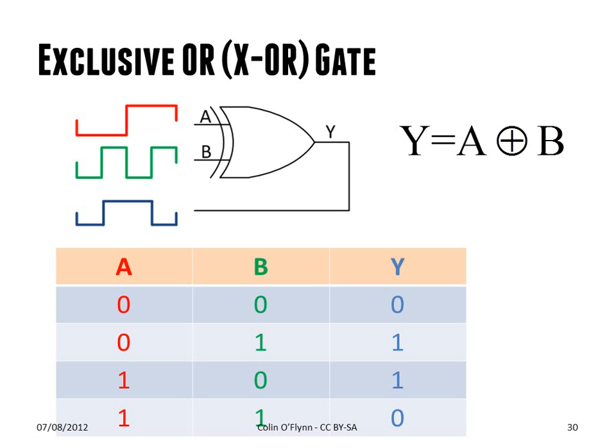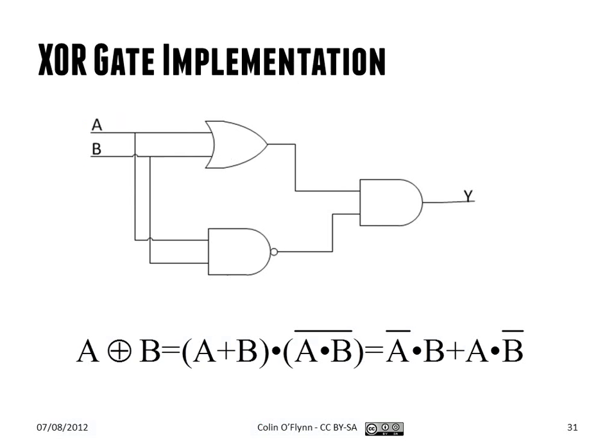Exclusive OR, XOR gate, is one where the output is 1 only when one of the inputs is 1, not both. So we can call this gate a difference gate because the output is high if the inputs differ. We can implement it with basic gates again. This is showing one implementation of it with an OR gate, an AND gate, and a NAND gate.